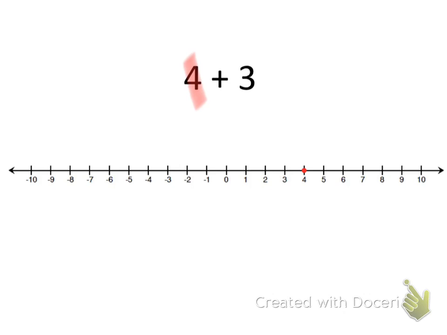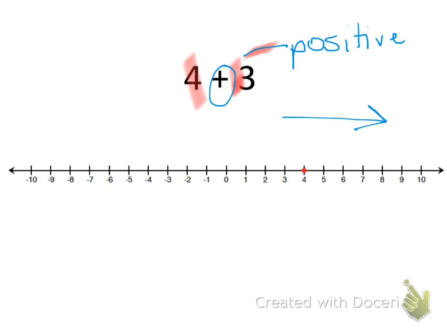All right, our second step is to determine your direction using the sign of the second addend. Our second addend doesn't have a sign out front. And because there's no sign out front, that means we know it is positive. So we are going to move in the positive direction, which is to the right, towards the positive numbers, because we're adding a positive. And we move as many spaces as the second addend. So our second addend is 3, so we are going to move 3 spaces to the right, 1, 2, 3, to find our sum, which you definitely already knew, was 7.